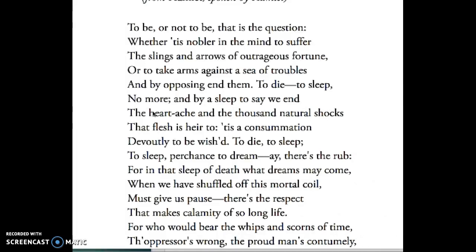It rushes it. We're not thinking the thoughts as we say them. And so you want to slow it down a little bit. You want to think about what you are saying. As I wrote in the lecture, if you don't know what you mean, the audience will never know what you mean. So when we're thinking about "to be or not to be, that is the question," beyond any interpretation, just honoring the verse, we want to make sure we have that cadence, that heartbeat, ba-dump, ba-dump, ba-dump, ba-dump, ba-dump, happening. So: to be or not to be, that is the question. Whether 'tis nobler in the mind to suffer the slings and arrows of outrageous fortune, or to take arms against a sea of troubles, and by opposing end them. To die, to sleep.